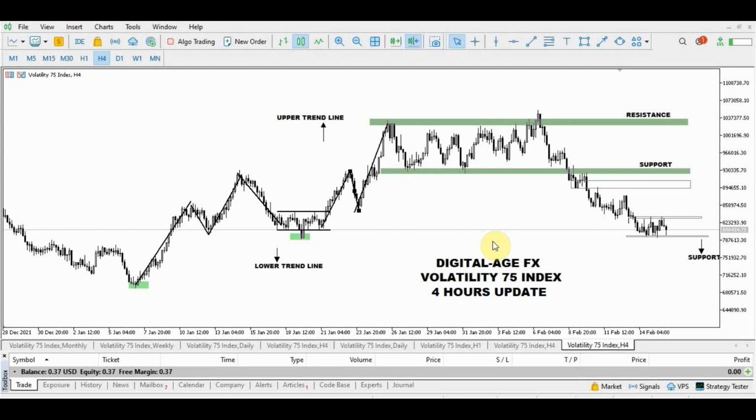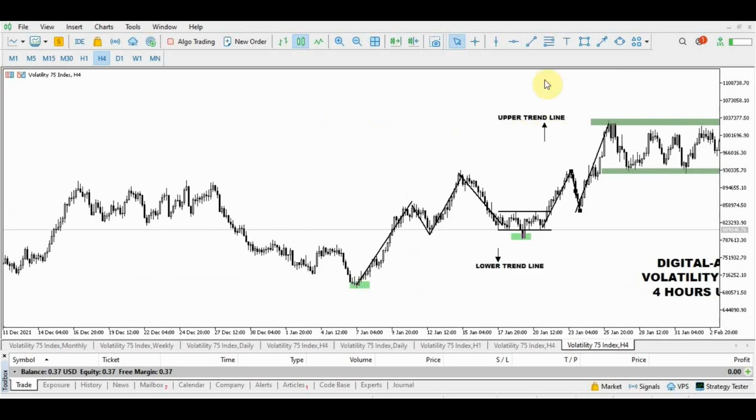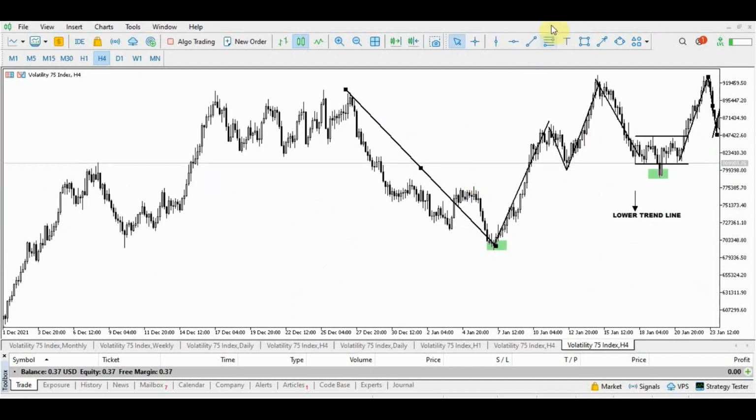If you understand this type of concept and this type of talk in trading, then you actually become better than you are right now. You have to put in work, you should be consistent, you should put in hard work. So this is just how it is. If you want to be good with anything, you actually put in time. So these are the basics of how you can draw trend lines. If I go back to the history of the market, it's all the same. We're having the same patterns. So we've got a consolidation channel right here.